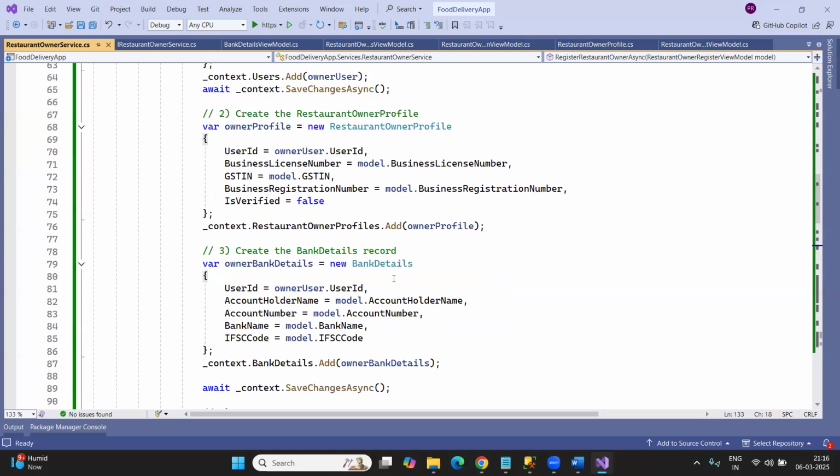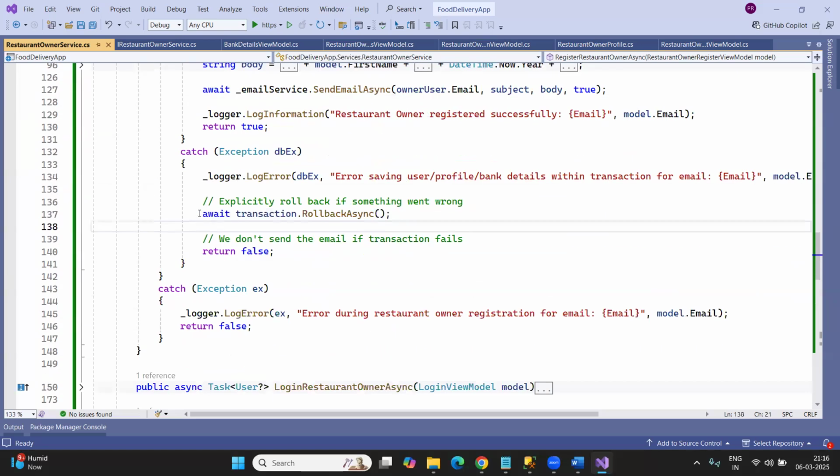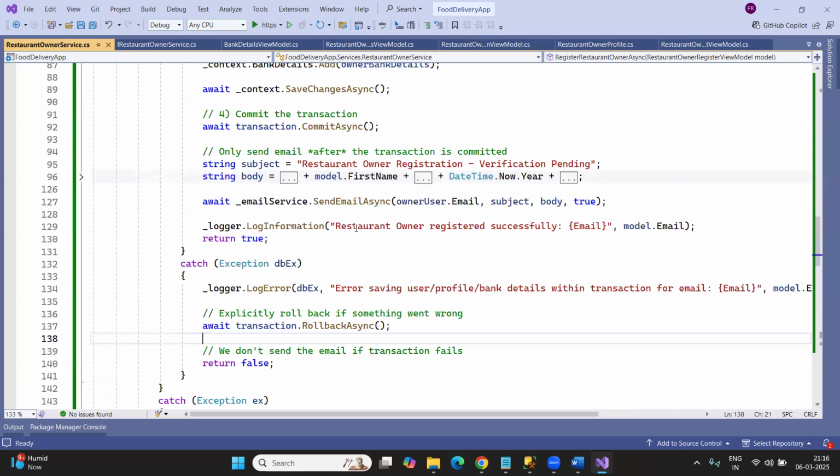Clear? No, actually, the best practice is that whenever we are doing such kind of two-table or three-table insertion, it should also roll back. Because this is a sequential program, if the first has not happened, or the second has happened and the third has not, then how will we take care of the second?